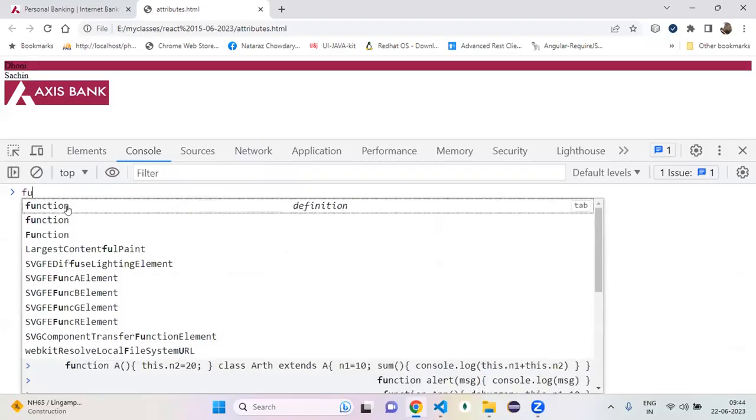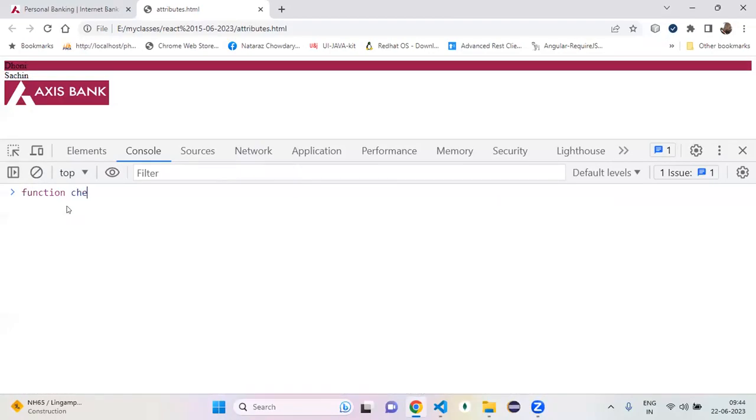I want to check whether the given number is an even number or an odd number. These are simple things I'm telling you instantly. If it equals 0, then print even, otherwise odd.